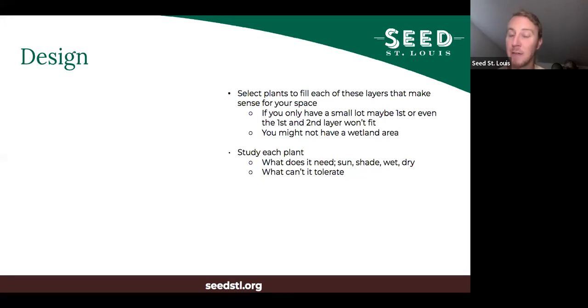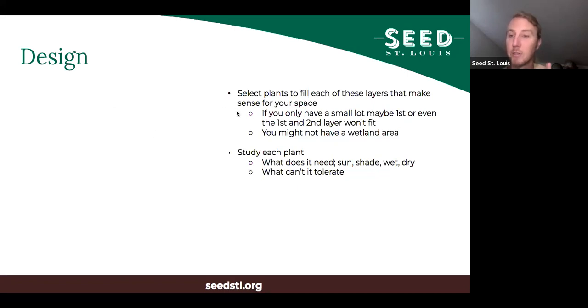I'm going to go through today the ones that I have experience with and that I think are worth growing. There's a lot of other stuff out there that people talk about that I've grown and I'm like, this was not good, or the yields were pathetic. So there are lots of other things out there, but I'm going to talk about the ones where I grew this, it grew well, and it was definitely worth it. But it is my opinion. So keep that in mind as we go through today. But you're going to want to pick stuff from each of those layers.